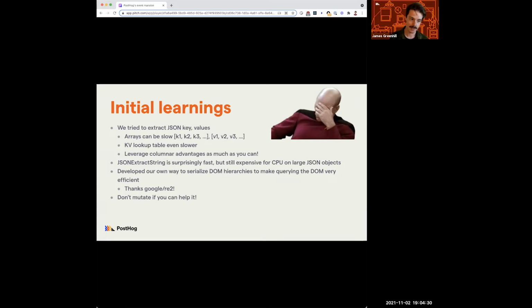So the real lesson there is that ClickHouse offers us a ton of functionality where they've obviously optimized for speed everywhere. The other thing we learned is, again, don't mutate. Please don't mutate when you're using ClickHouse. It's really good to get out the door, but have a plan to get off that as soon as you can.